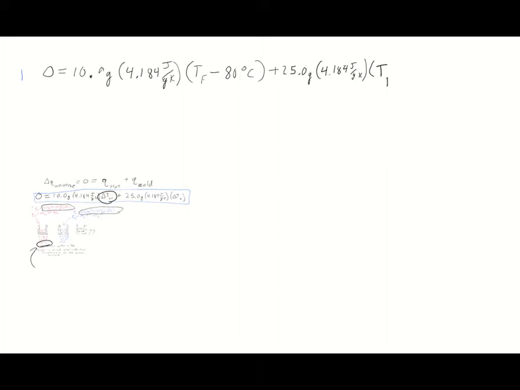Now, my cold water and my hot water, because they've been mixed together, eventually become one big pot of water with the same final temperature. So the final temperature of my cold water is the exact same as the final temperature of my hot water. But their initial temperatures will be different. My cold water started out at that 15 degrees Celsius down there. See, I circled it again. So now we have a really ugly math problem, and it just becomes a matter of doing the algebra.